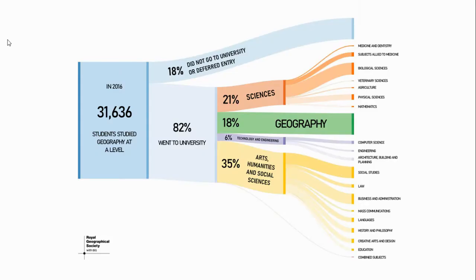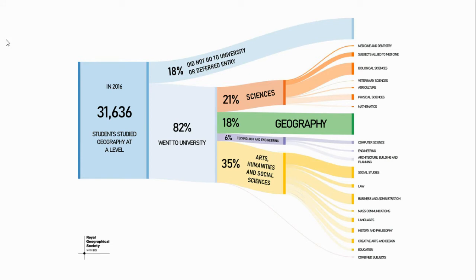This last slide is just to show you that every year there's a sizable proportion of students who go on to study geography at A level. And obviously, that's one of the things we want to do. Just because you leave us in Year 11 doesn't mean that we want your geography journey to end. So we want as many of you as possible to go and study geography at A level.